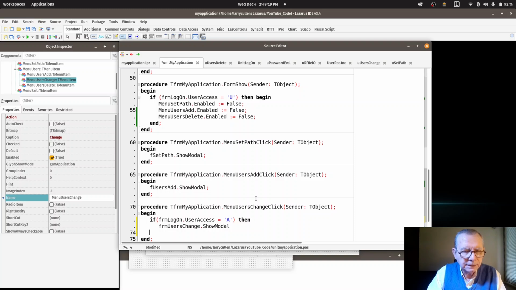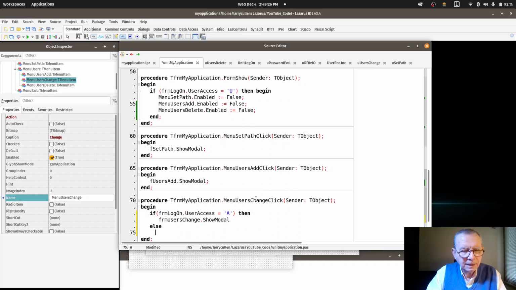That. Else, we're going to do something else. Now, we haven't figured out what we're going to do there yet, but we are going to do something else. I guess we're going to have a form that says user change, not users. How about that idea?